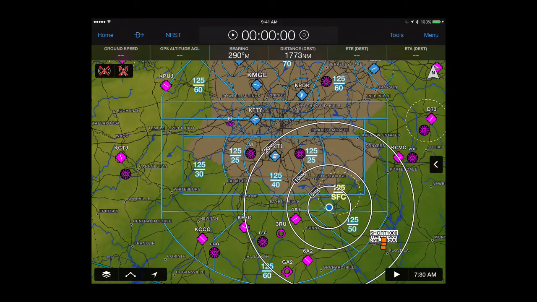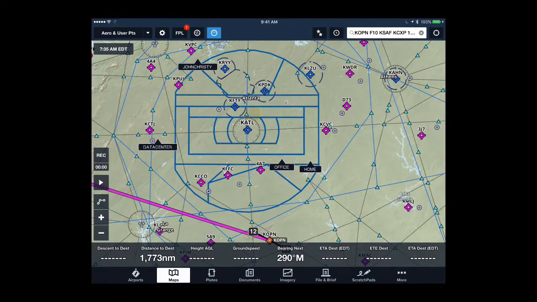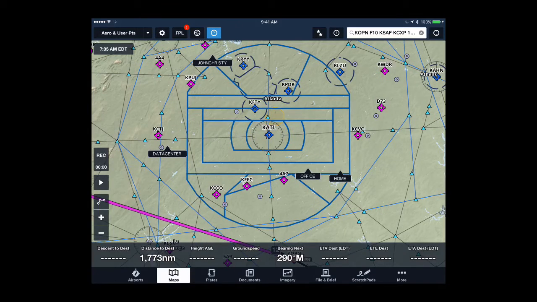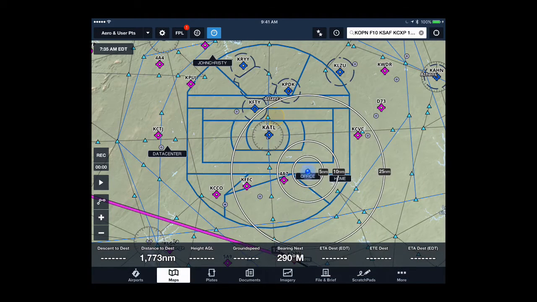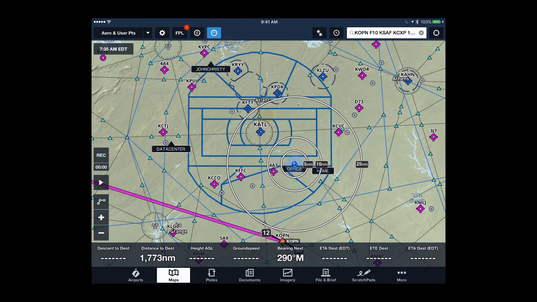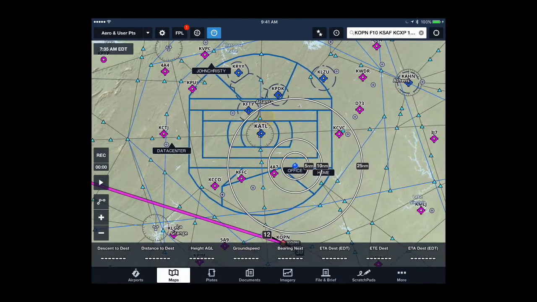If I flip over here to Foreflight and we get in the same area, you'll notice that it is not giving me any altitude information at all. So the only way to get it is to actually click on it and go to "All" down here at the bottom, and then look up at the very top to see what the restrictions are. I know that Foreflight will be fixing this in a future release. This is their first version of their dynamic map, so we can't expect a whole lot from them. But it is really cool that they are starting to move in this direction.